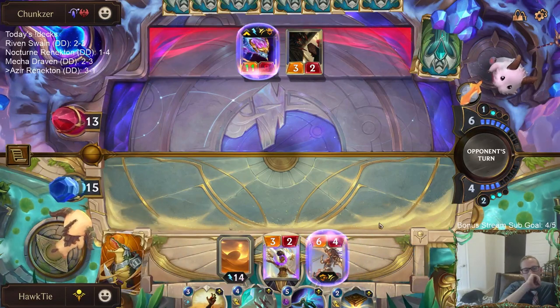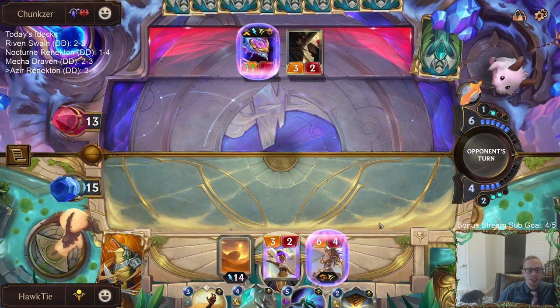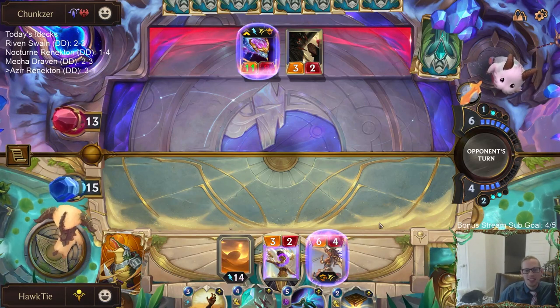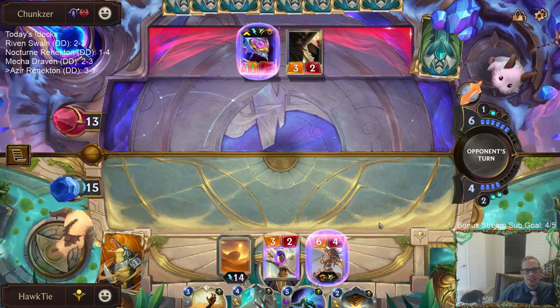They have 8 cards in hand. It's crazy. It's like I've been drawing extra, right? Remember, I played Preservarium to draw 2. I've been playing 2 Golden Ambassadors, draw 2. They have 8 cards in hand, thanks to Aurelion Sol.